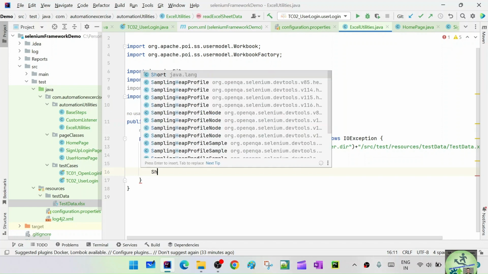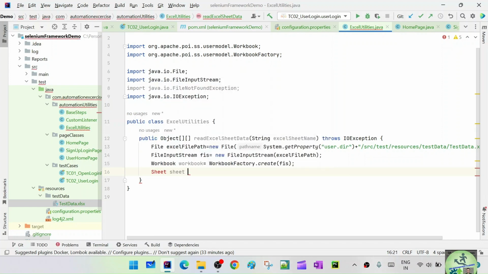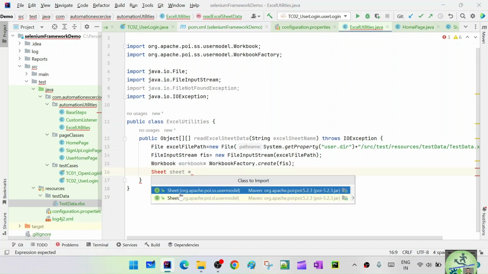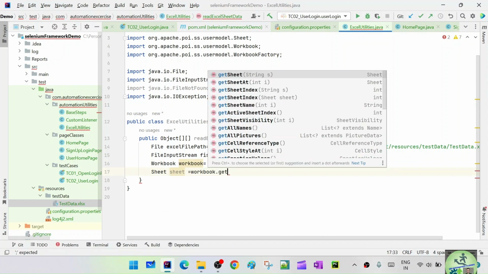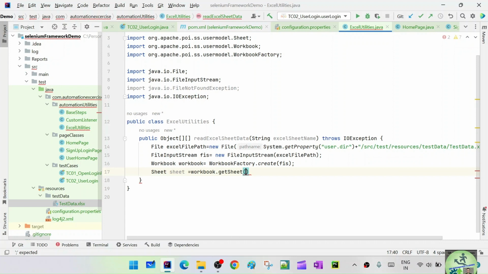So let's say Sheet sheet equals to, and again you have to import the class from org.apache.poi.ss.usermodel. So sheet equals workbook.getSheet, using the workbook object, and in it you have to pass the sheet name, right?